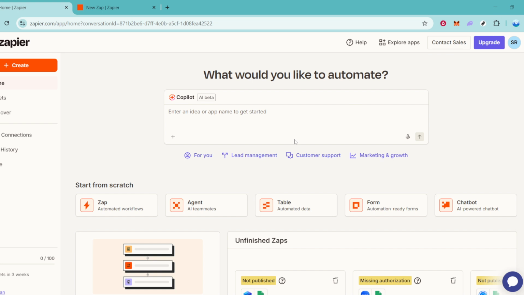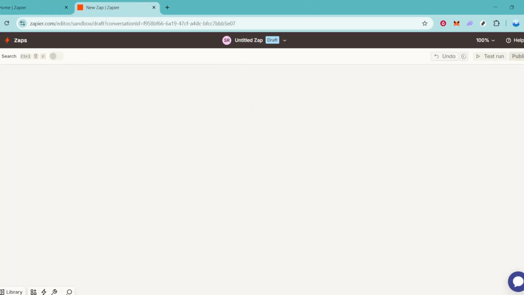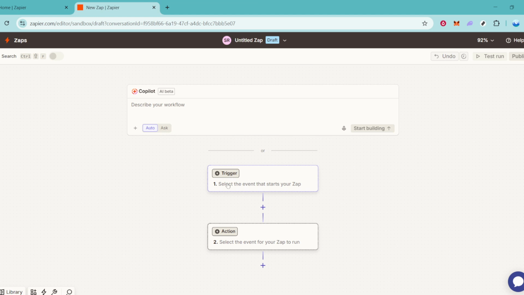Let's get started. Zapier is an online automation tool that lets your apps talk to each other. You can connect Microsoft Teams with tools like Google Sheets, Shopify, Stripe, Calendly, and many more. In Zapier, automations are called zaps, and every zap has two parts: a trigger and one or more actions. A trigger is the event that starts the automation, the answer to "when should this run?" Examples include a new form submission, a sale, an email, a calendar booking, or a new spreadsheet row. As soon as that happens, the zap begins.